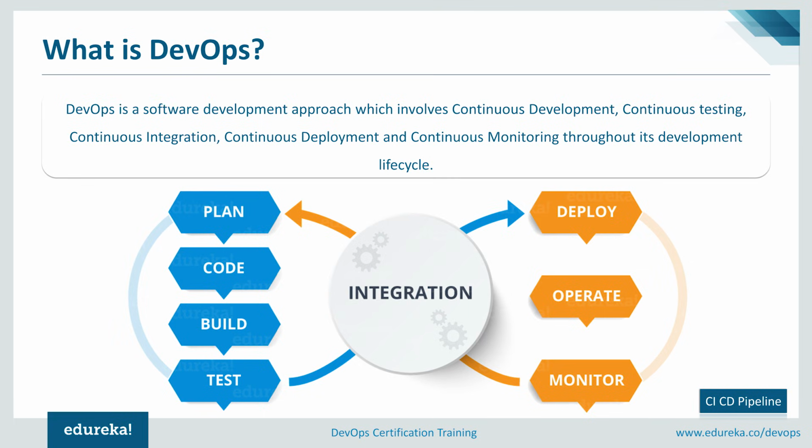Once that is done, it will test the source code in the test servers for end unit testing with the help of tools like Selenium or JUnit. And then what happens is it will automatically deploy the tested code right onto the prod servers for release. So to deploy the code onto the prod servers, we will use tools like Docker, Puppet, etc.